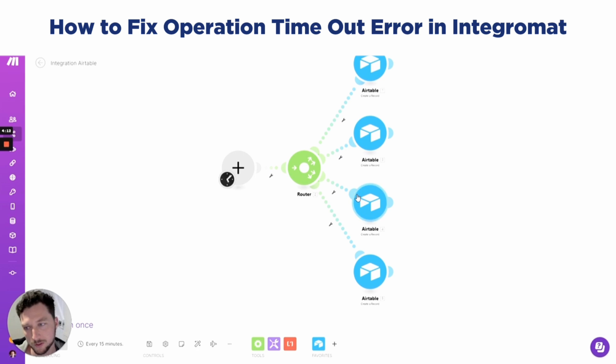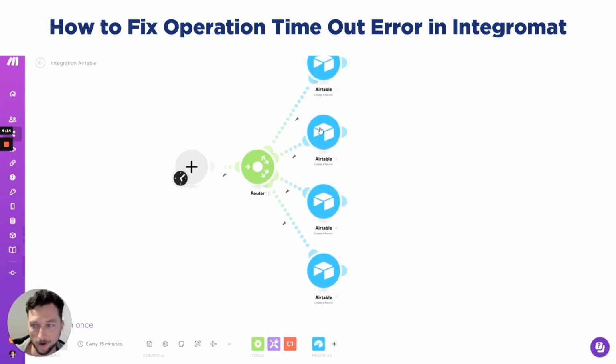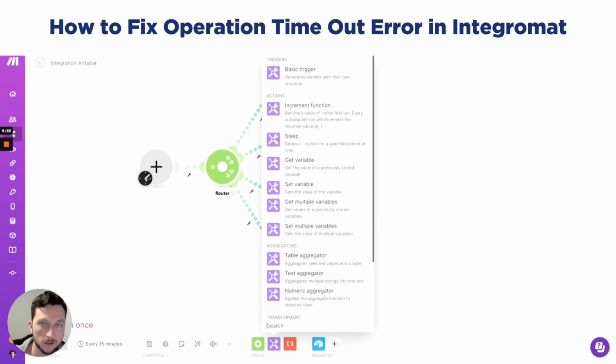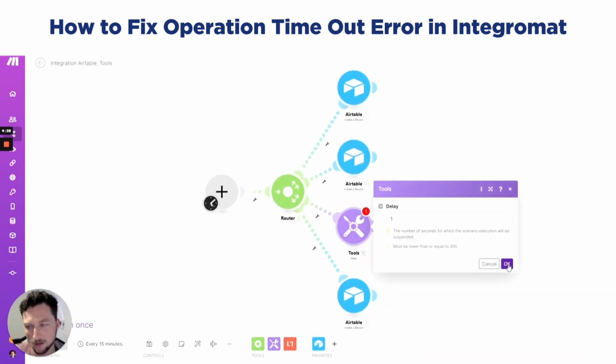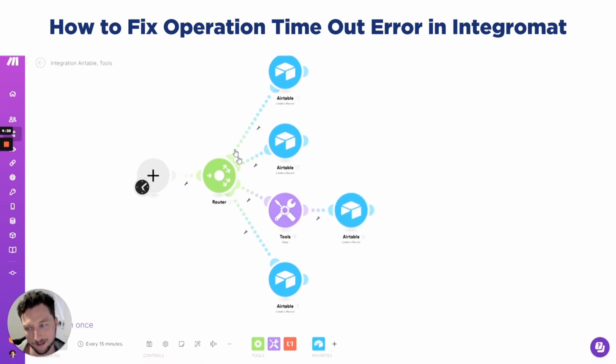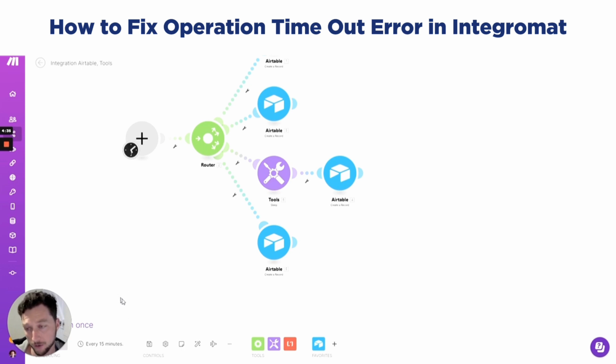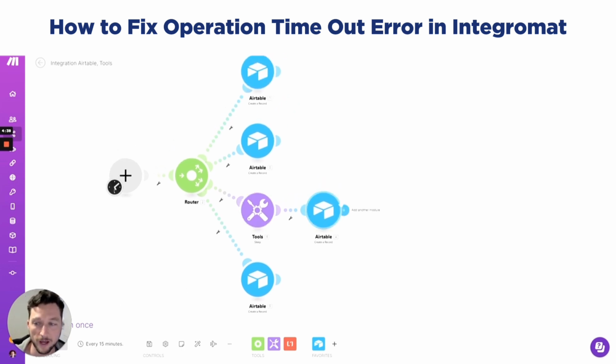What you could do is you could figure out, well, hey, look, I'm getting an error on like the third one usually, so therefore I can usually do maybe 3 of them before I get an error. So okay, well, to get around that, I'm just going to put in a sleep here, and I'm just going to say, hey, look, chill out, Integromat, for like 1 second, when you get to this bit, and then continue, do your normal thing, and then chill out again after 3 of them, right? So you could do that, and that sometimes will get rid of that issue of the timeout, because you're telling Integromat to intentionally slow down.